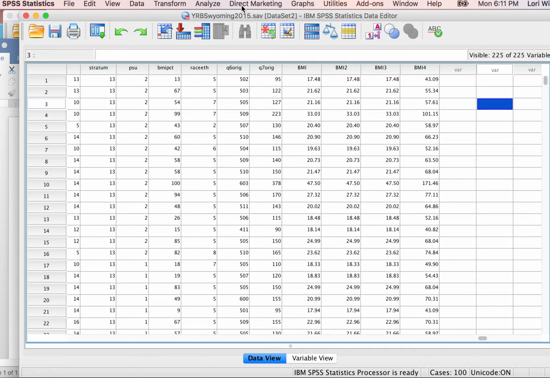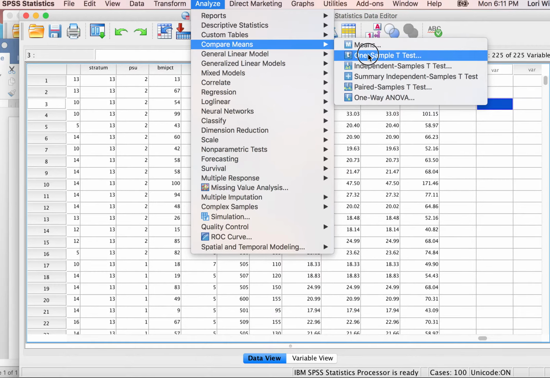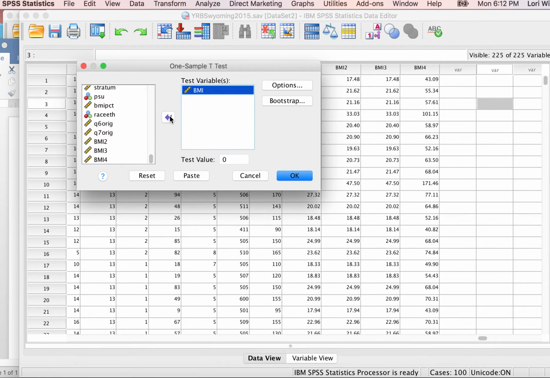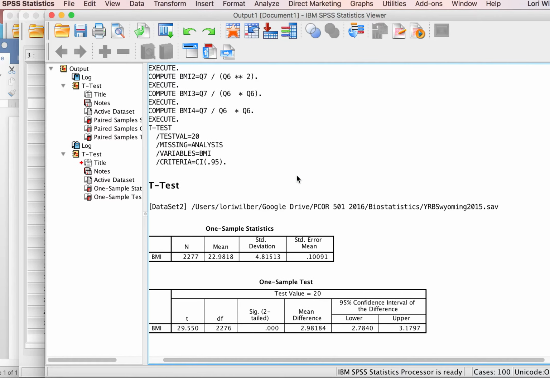Let's say we wanted to see if the average BMI for this sample is equal to, so here's BMI right there. Let's say we want to test if the average BMI is equal to 22. Let's go 20. I'll click on OK, and here are the results of my t-test.